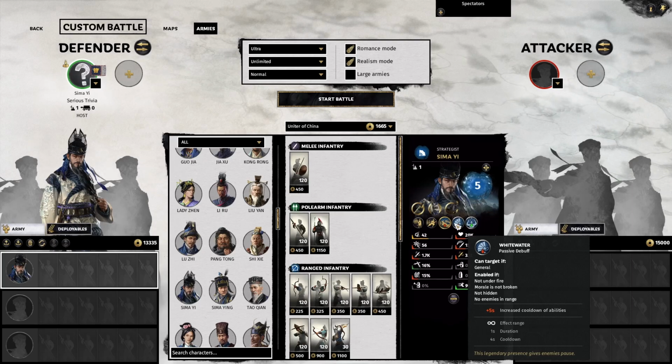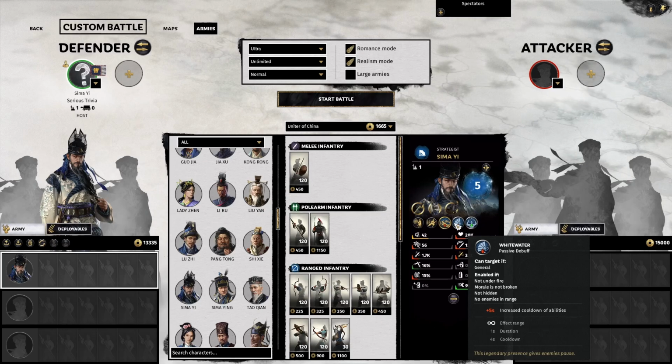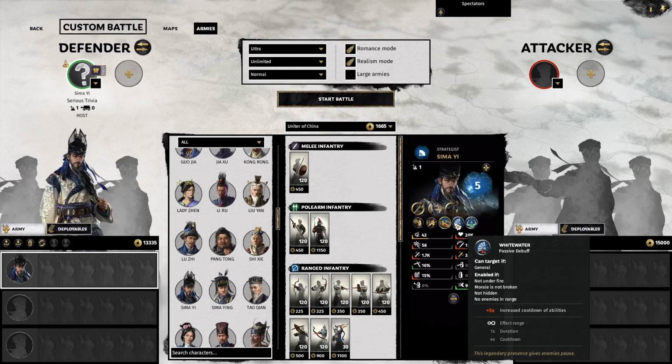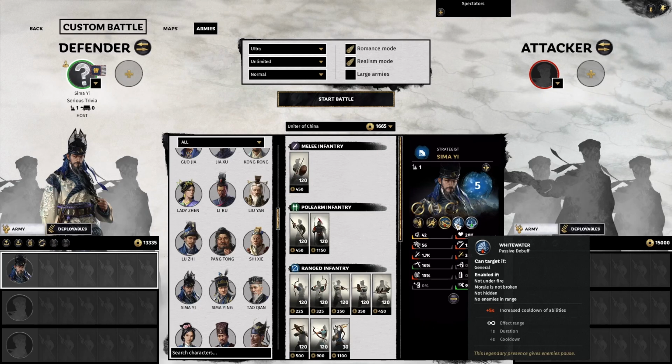So the enemy team basically cannot use any of their active abilities as long as Sima Yi is not hidden and not under fire. Now that's not a pretty difficult condition.